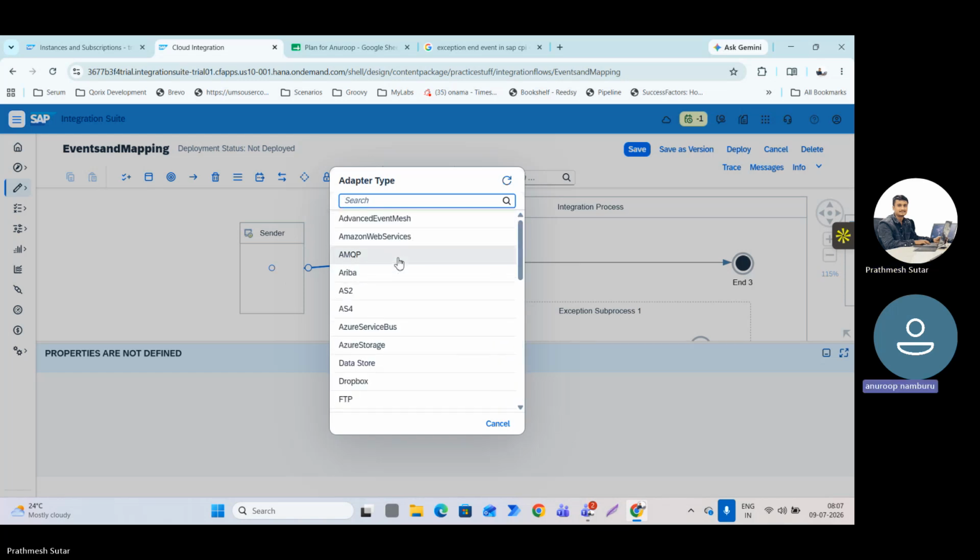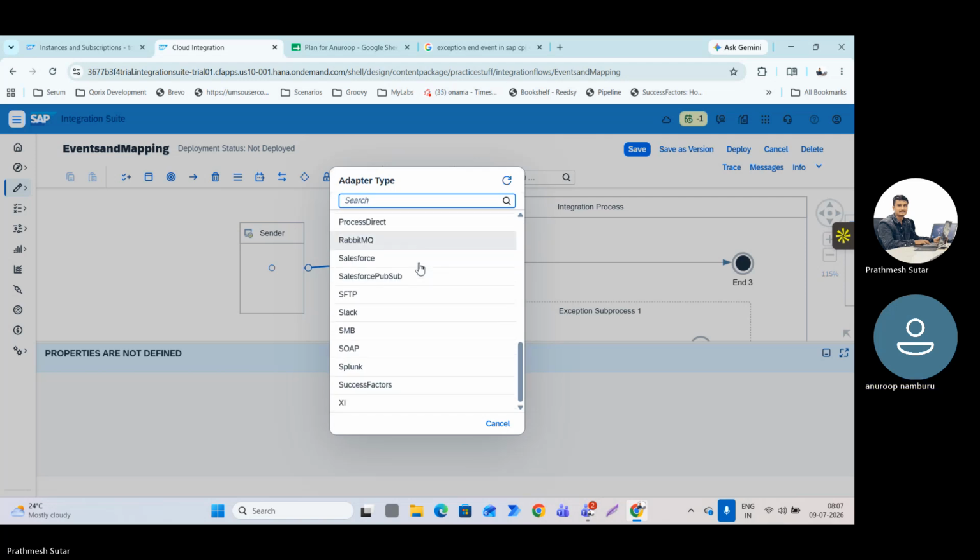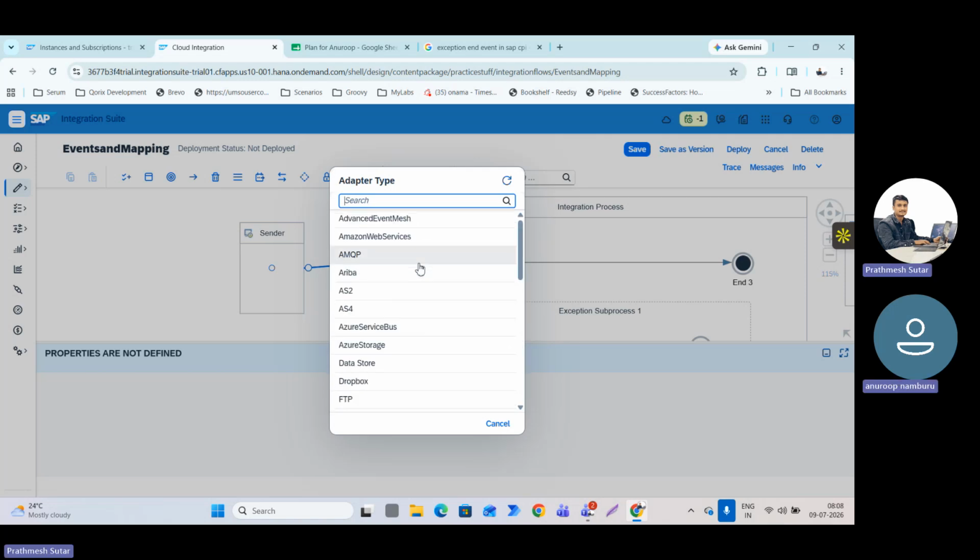Here I got one doubt. As there are many adapters, and we'll be receiving data from either SAP systems or non-SAP systems. Right? So whether it is SAP system, we don't have any kind of SAP systems to get the data, right? So how can I learn what kind of data is coming and what are the integrations or modifications that I need to do and send it to the receiver?